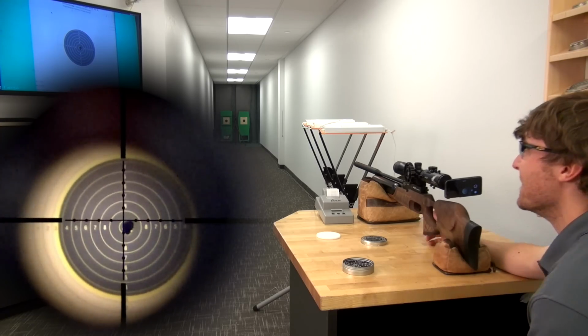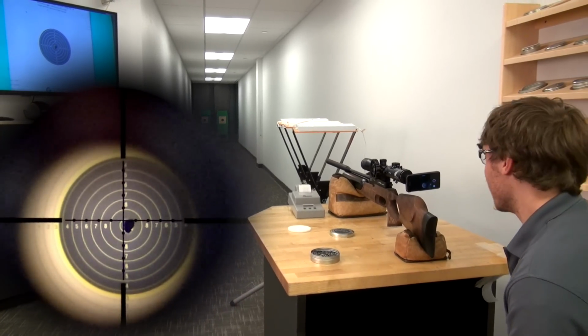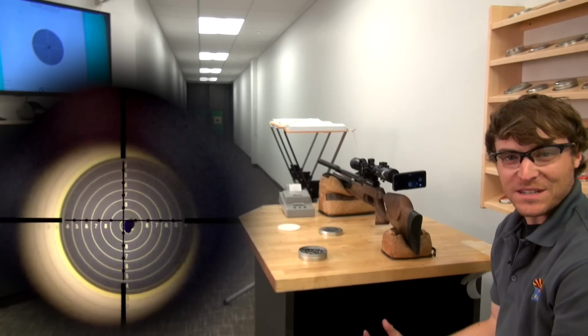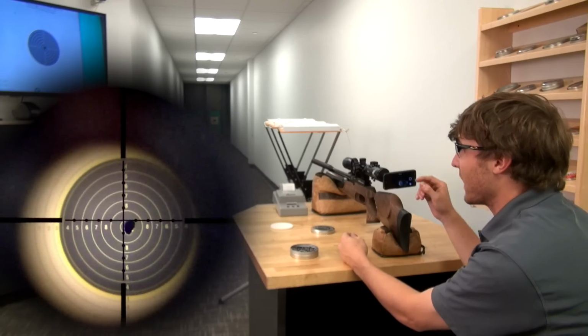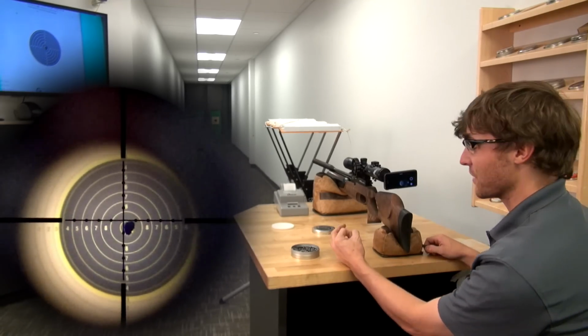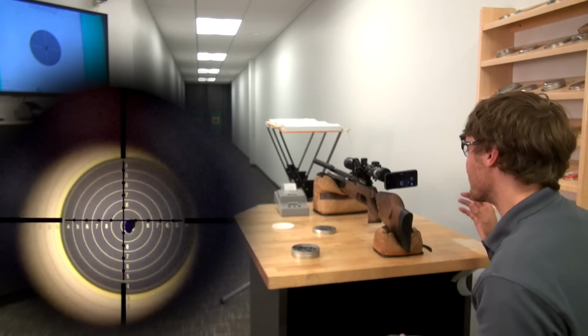All right, so there's 5 shots that basically punched out the center bowl of that target. Gives you an idea of what kind of accuracy you can expect out of the gun. This is 20 yards and it is 78 foot-pounds, but that gives you every indication that at 50 yards you're gonna be half inch, 100 yards, inch, maybe a little bit bigger, but the gun is shooting great.